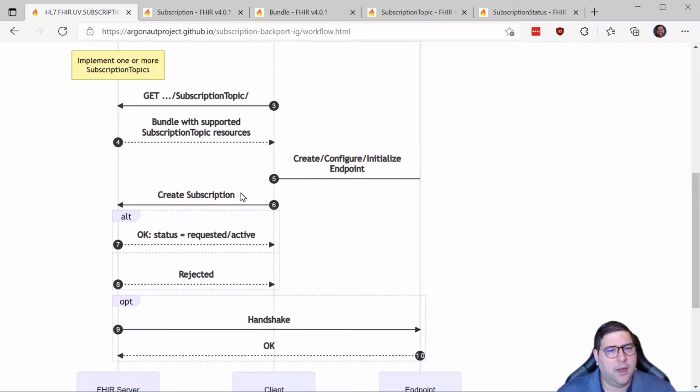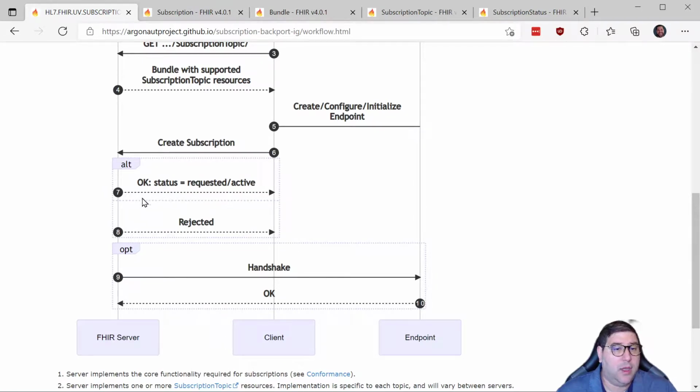So this, in our case, typically is a post. And it'll just post and get the response back saying, was this actually requested? Is it active? So for instance, if you're sending email, you might set it directly to active because, well, I'm just going to send out to this email address and I'm not interested in more than that. Whereas you might say, oh, let's do requested in the case of REST hook so that I have the ability to go check and make sure the endpoint is working and everything else before I even set it to active. And again, we'll detail that in each channel type a little bit more. It could also be rejected.